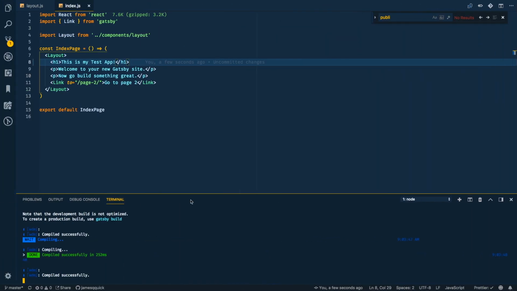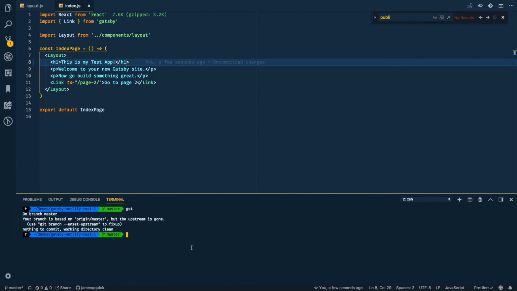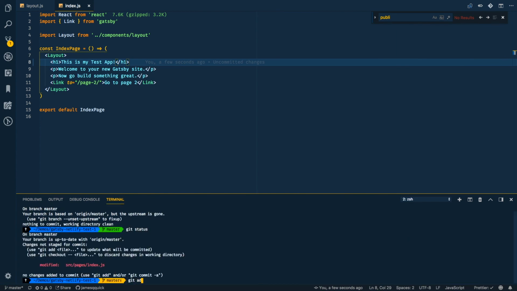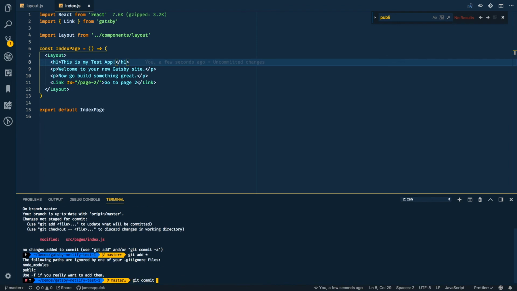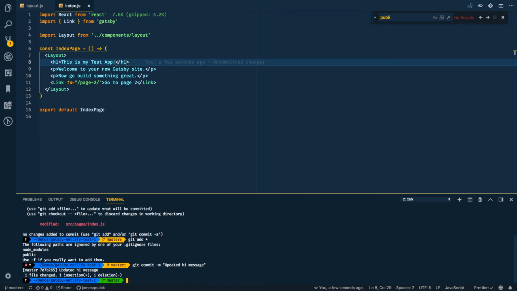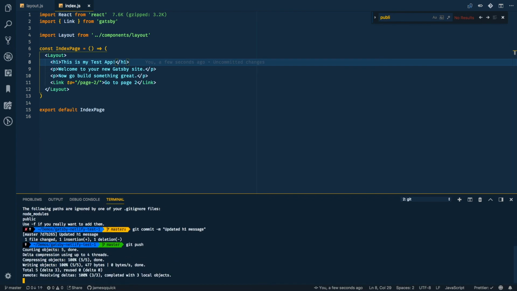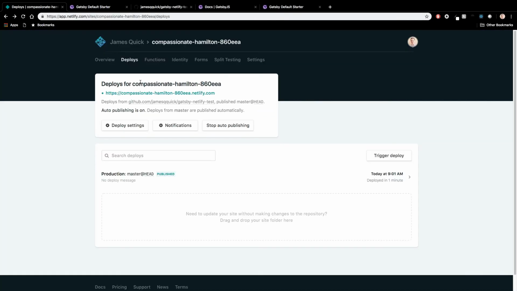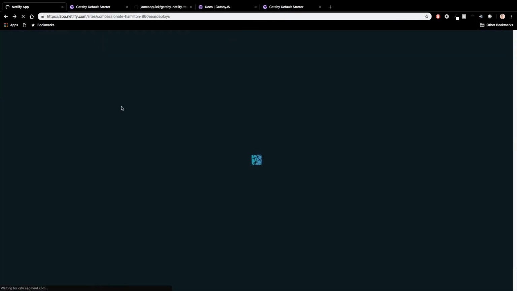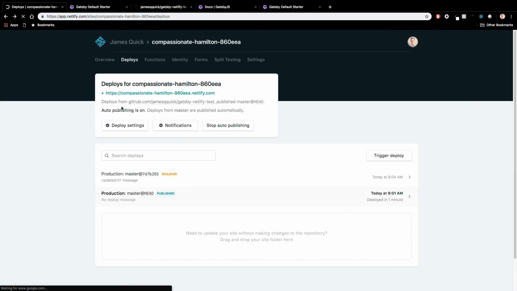Hi, people. So to get our site to be updated, if I look at git status, I can git add that file. I can commit and say updated h1 message. Then I can git push. And if we look in Netlify at deploys, now that we've already made the initial connection, it's going to see that we just did a push, and it's going to run through that same process and do another build, and then point this site live when it's ready. So it shouldn't take very long, but I'll pause until it gets finished.